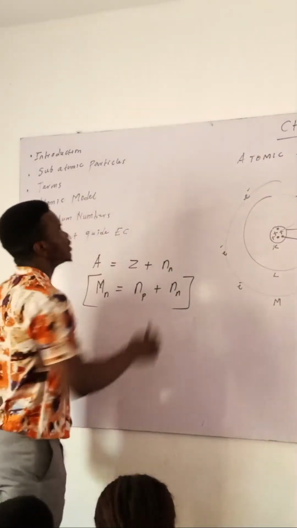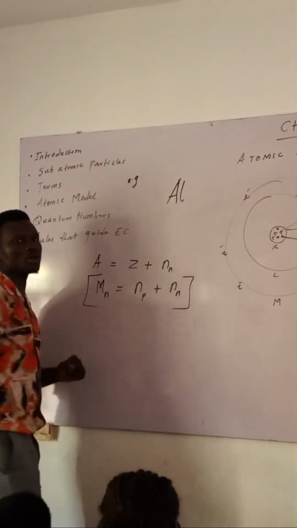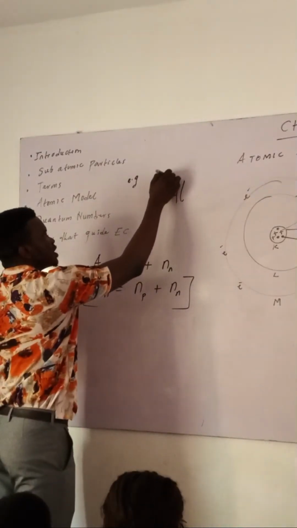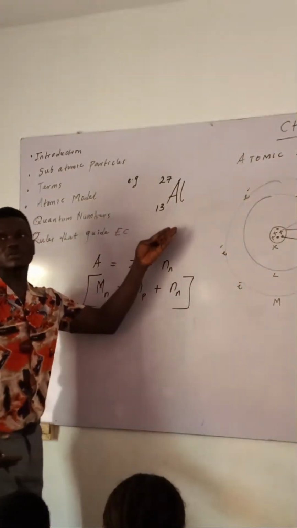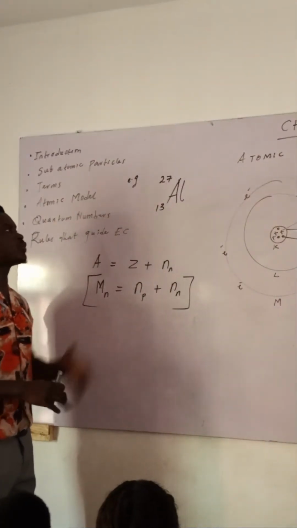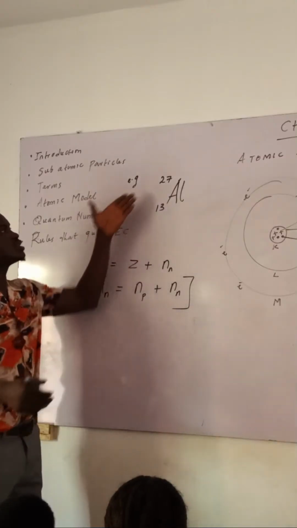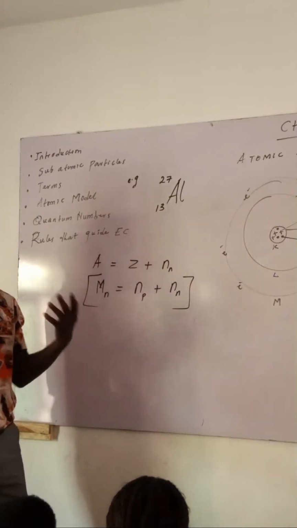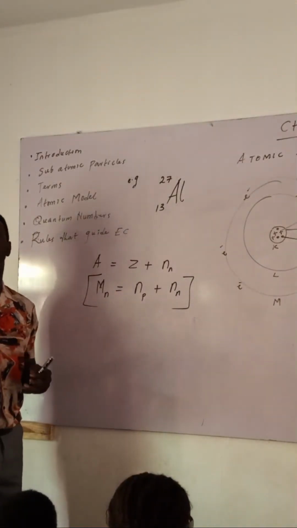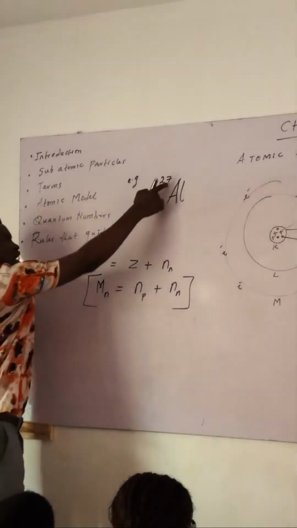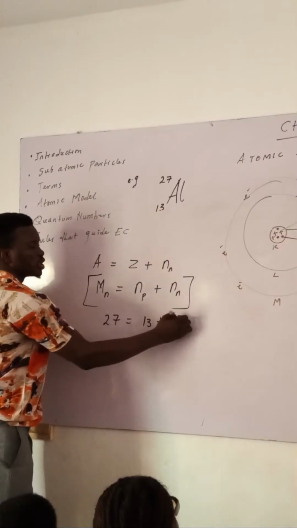So moving on from there, let me take a quick example. This is an atom called aluminium. The atomic mass is 27 and the atomic number is 13. So if I ask you what is the atomic number, it is 13. What is the number of protons? It is 13. What is the mass number? 27. But if I now ask what is the number of neutrons, then you have to calculate that. That is 14. If you do not know how I got that, you can say, please, I do not understand. So the mass number is 27. The number of protons is 13. Then the number of neutrons is what you are looking for.